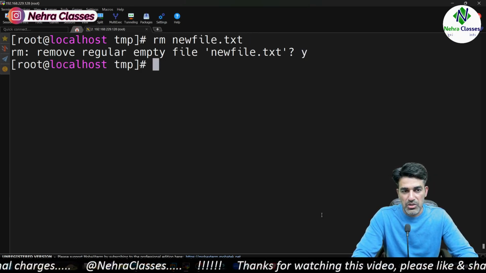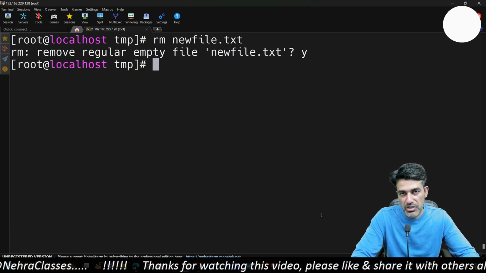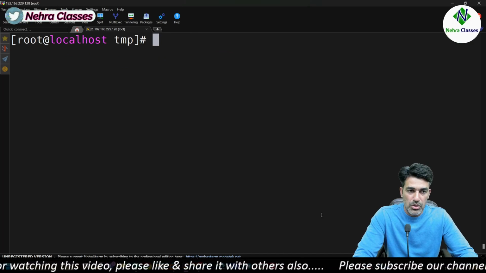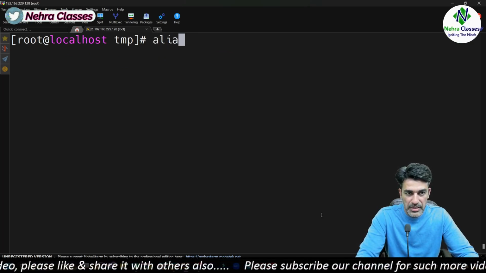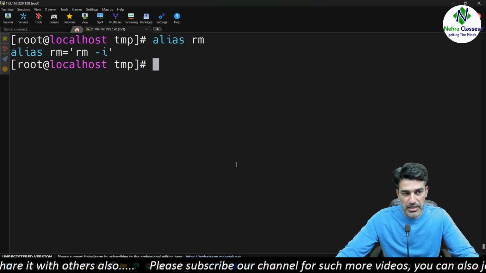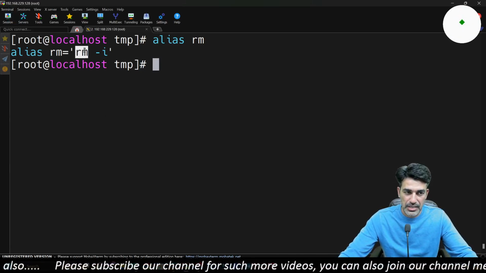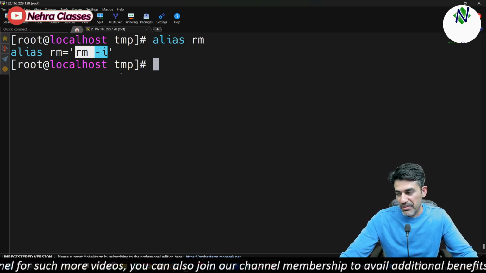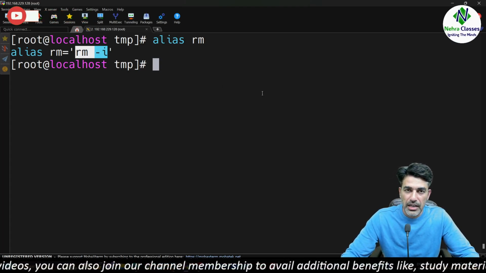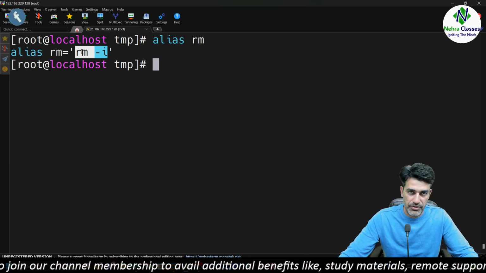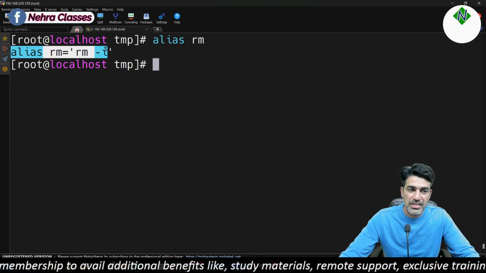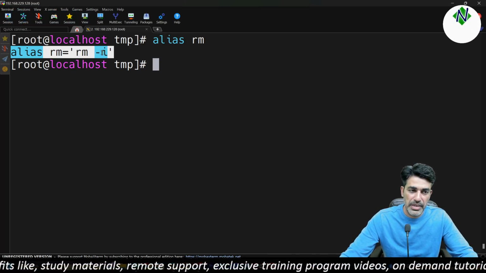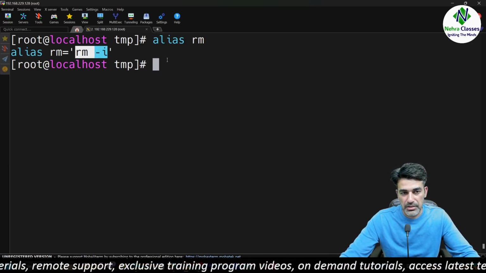New file.txt. So actually it is prompting me every time I execute the rm command to remove a file, asking whether I am sure or not. Why is it happening? It is happening because there is an alias set for the rm command. The rm command is being executed as rm -i. -i means interactive. This prevents the user from accidentally removing a file. It is a fail-safe. So this alias is already set in my shell, that whenever someone executes the rm command, it will be executed like rm -i.